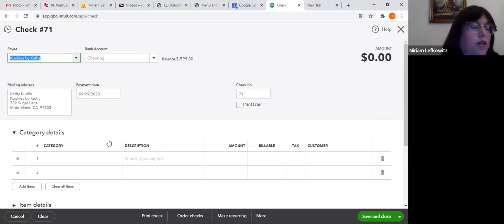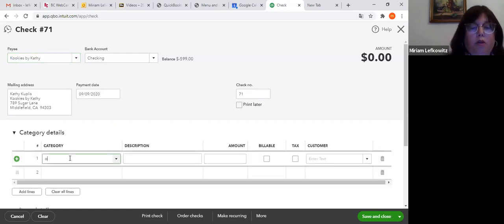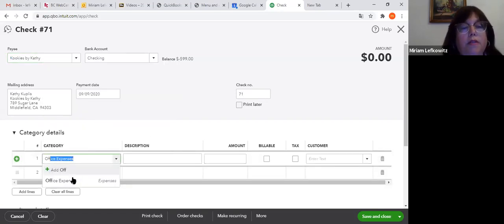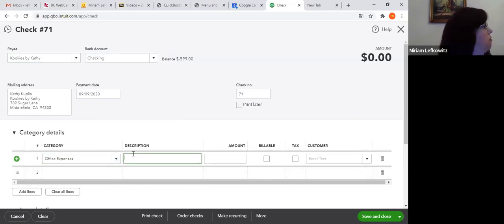Okay, so $33 we're spending on office expense. So we go to category. We have to do office expense or expenses, description. Description is cookies. Let's just say cookies.